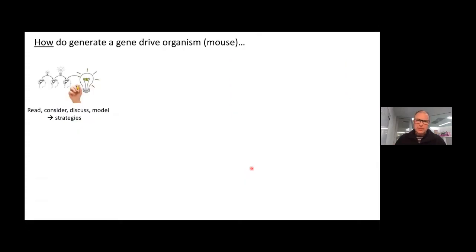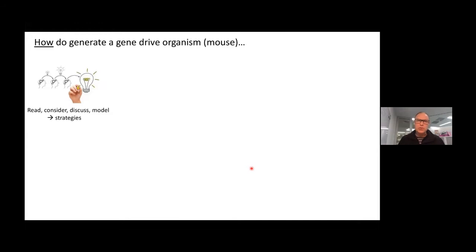Of course, there are many aspects to its deployment. We'll talk about them at the end. So how would you generate a gene drive? This is a question I get asked quite often. This is not something that we would do within a few weeks or even within a few months. Typically, these kinds of experiments take years to perform.